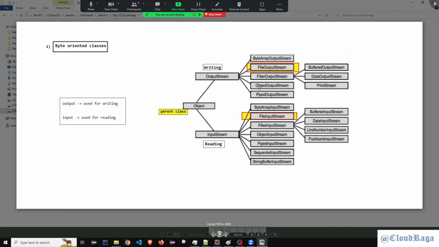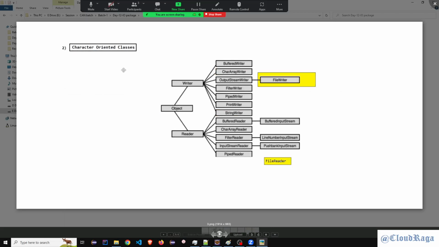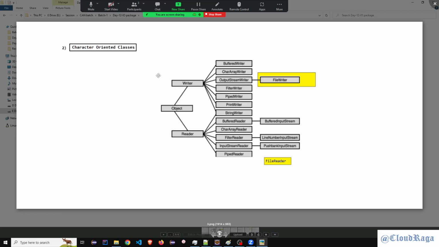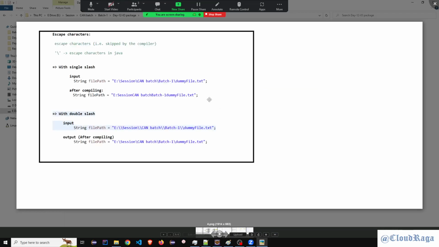Then we saw that we have two categories of streams. One was byte oriented and the next one is character oriented. Byte works with the finely granular details, the very basic base of any data type, bytes. So these classes deal in byte data. If you see any class with Output, that is for writing. If you see any class with Input, that is for reading purposes. And of course, Object is the parent class for these sub parent classes. By the way, OutputStream and InputStream both are abstract classes, and you can see these classes have children. And character streams we'll discuss later.